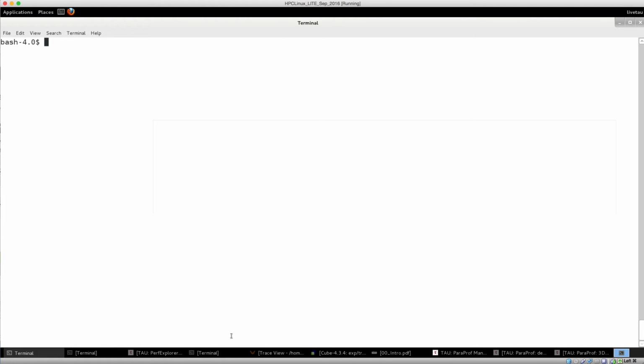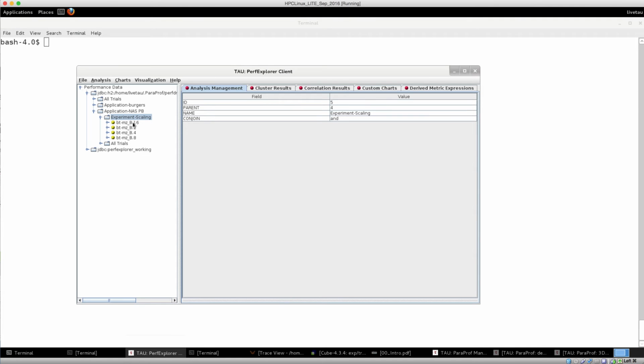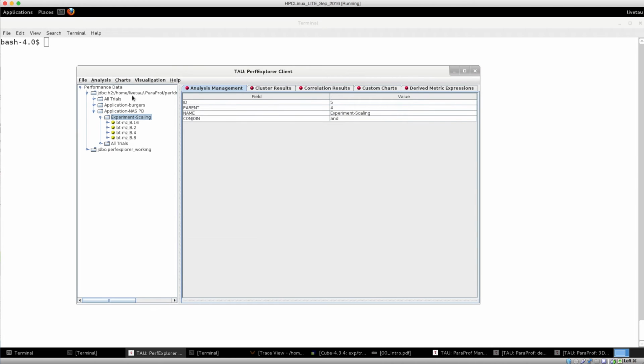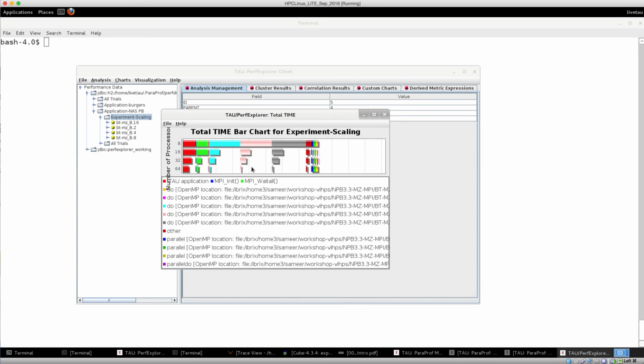Once you have generated the profile data, you can also store it in the TAU database and access it using the PerfExplorer tool. In this case, I have generated performance data on 2, 4, 8, and 16 core counts. And then I can see the total execution time in this code and measure precisely what happened. So here is an example of an aligned bar chart where I can see the time spent in the MPI wait all and how it decreases, the time spent in do loops, and what happens to this time across different core counts.